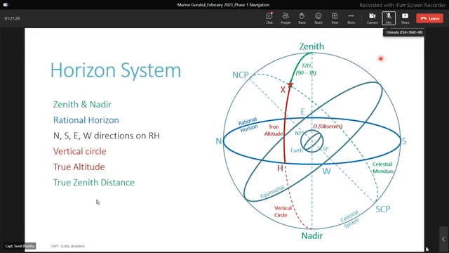We have understood both the systems, the equinoctial system and the horizon system. The diagram may be looking a little complicated, but don't worry, हम इसको भी simplify करेंगे and we will make a simple diagram. So let's go ahead. All the new things which we discussed in the horizon system have been added to the same diagram. The diagram now shows you both the systems. You see the equinoctial system also. You see the horizon system also. You see the references from the horizon system as well as the equinoctial system.